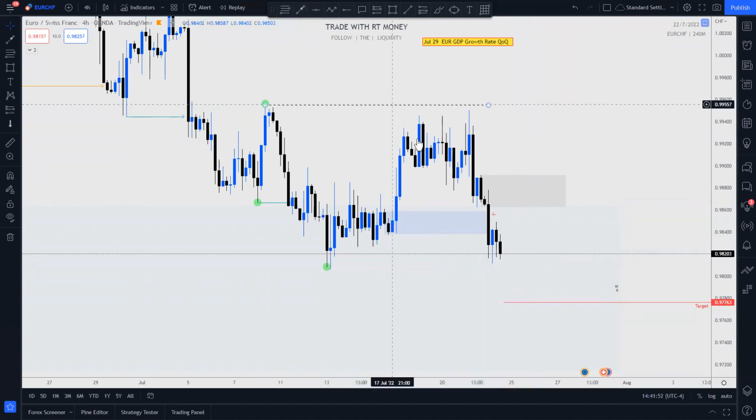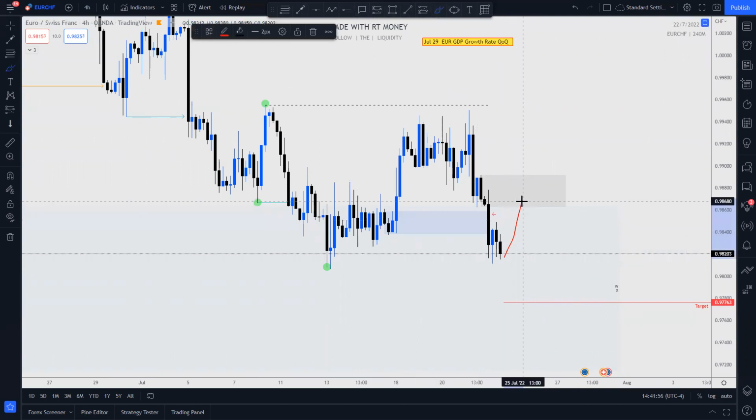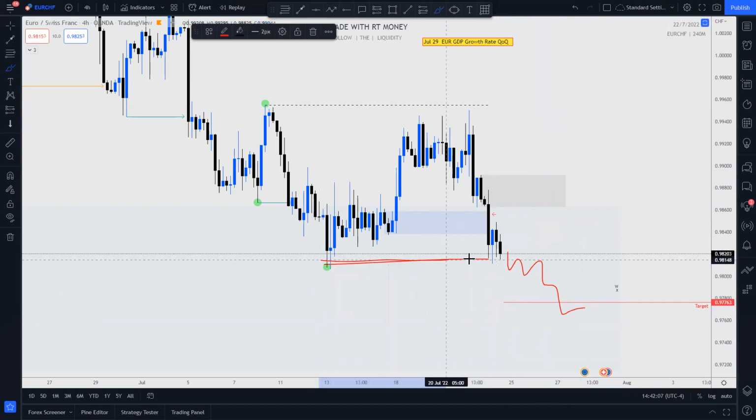The only thing is we might not make the trip up. Price might be like, later for this. We don't need to mitigate that zone. We can just come on down here and take out this target. Boom. Take out this low for liquidity to fuel it. Just come on down.